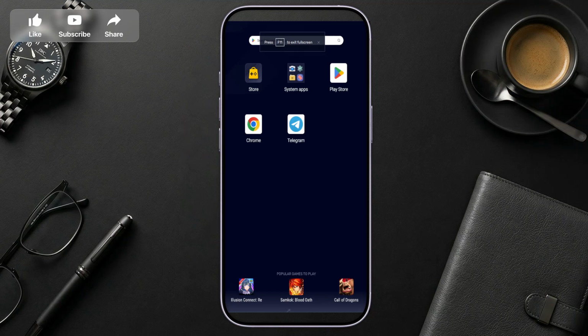In today's video, I'm going to teach you how to log in to Telegram without payment. Before we begin, it's very important to understand one thing clearly. Telegram is completely free to use and you do not need to pay anything to log in.